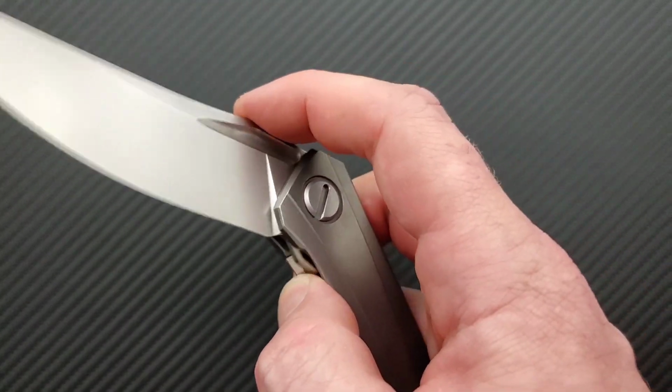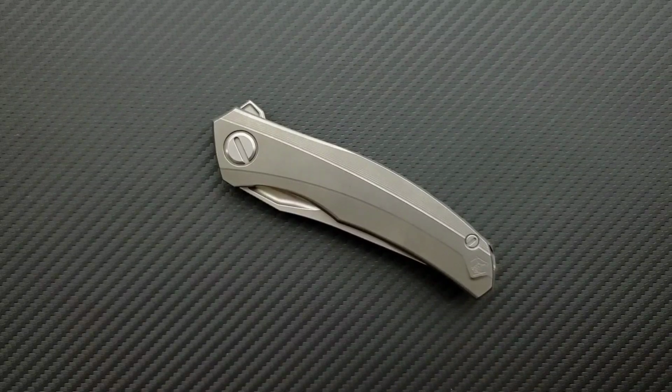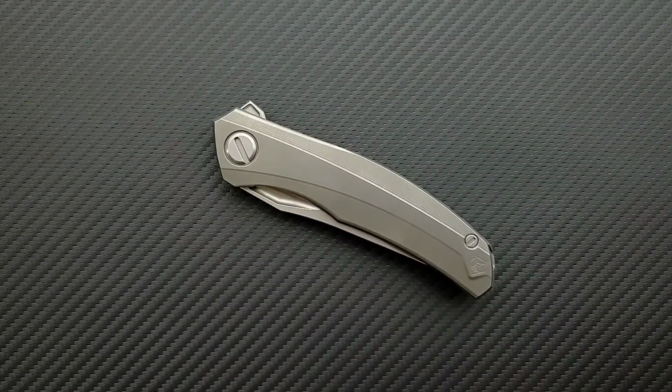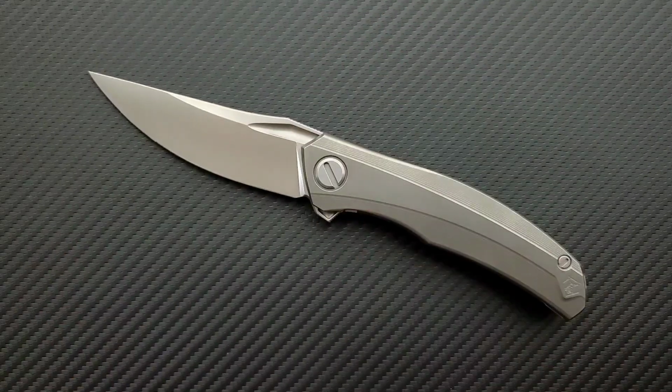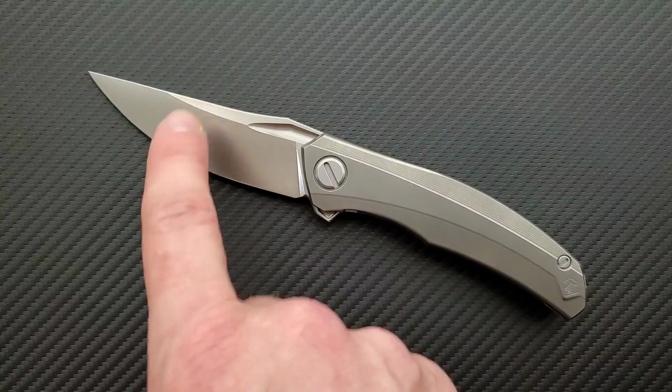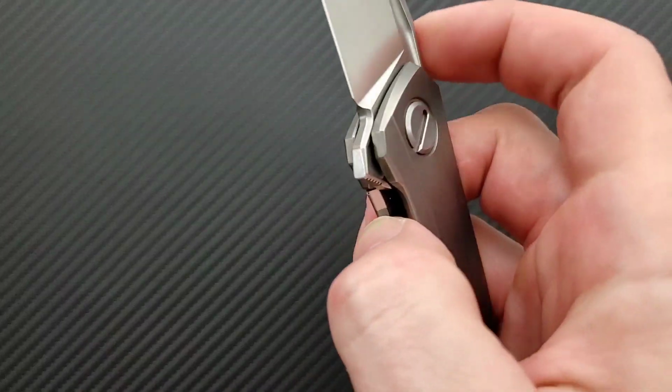I will say this. It isn't so smooth that it's rocketing down towards your hand like a Grimsmo Norseman. Now, I'm not saying that Grimsmo is bad, or that Shiro is better than Grimsmo. I'm saying there's so little friction in the Shirogorov or in the Grimsmo blade, and it's so nose heavy that it really wants to come down on your fingers like a guillotine. They've got just enough surface contact on everything else, and a lot of the weight more around this area of the blade. So the blade is absolutely frictionless, but it doesn't so readily fall towards your fingers that you have to be conscious of it every single time.